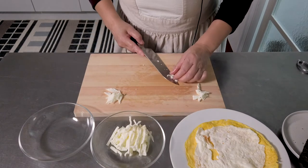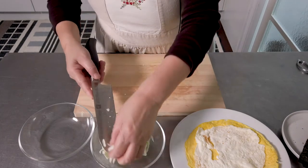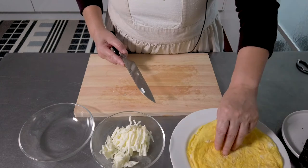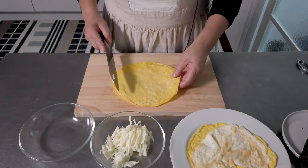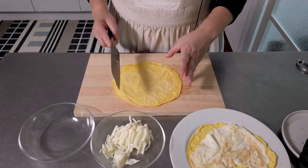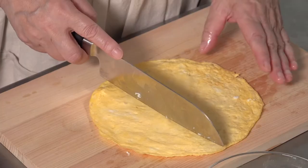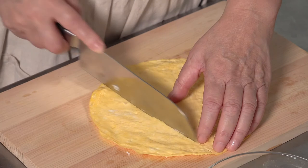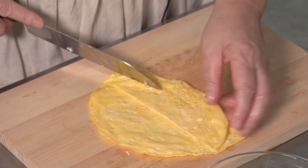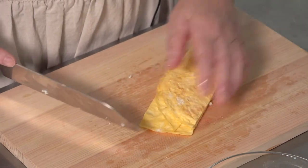The reason I make these eggs separately rather than just pouring the beaten egg into the soup base directly is because I don't want my rice cake soup to look messy. I like it when it's really nice and clean. But, you know, again, you don't have to do it. You can actually pour the beaten egg directly into the soup. But since it is New Year's Day, I like to make things a little bit special.